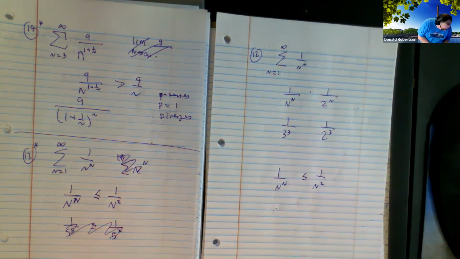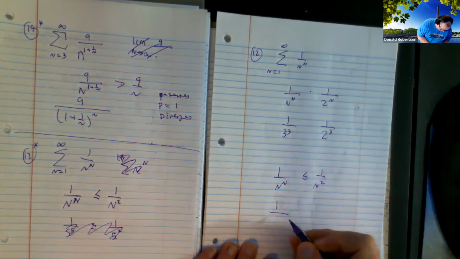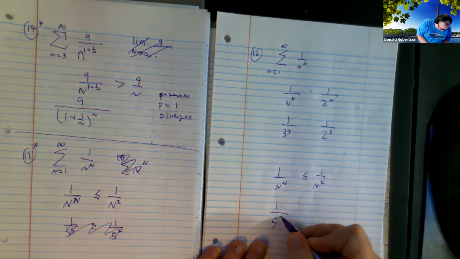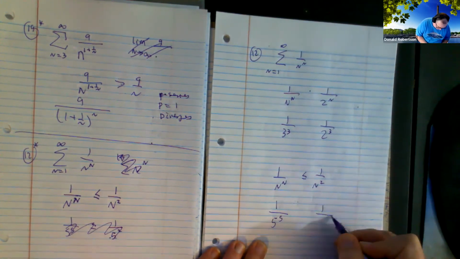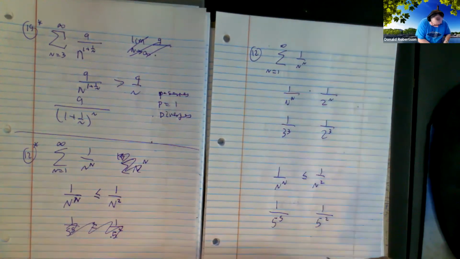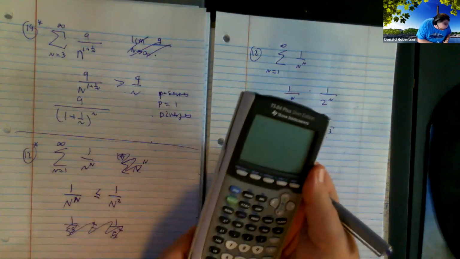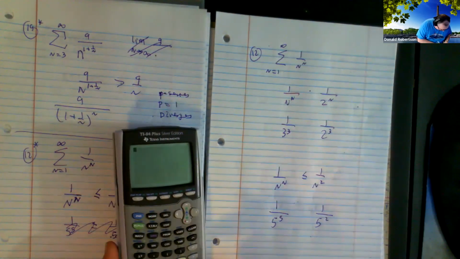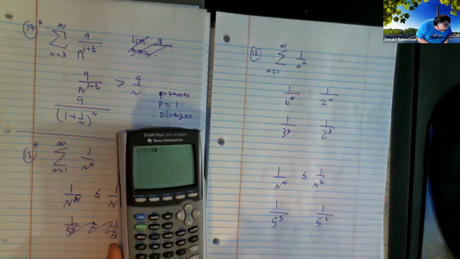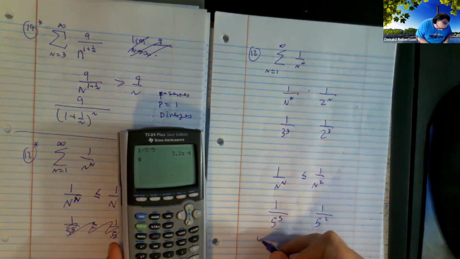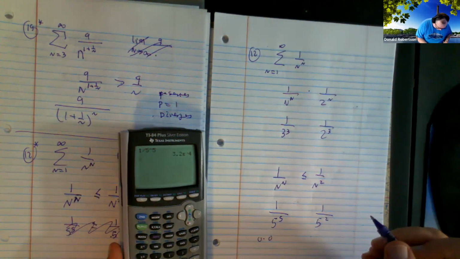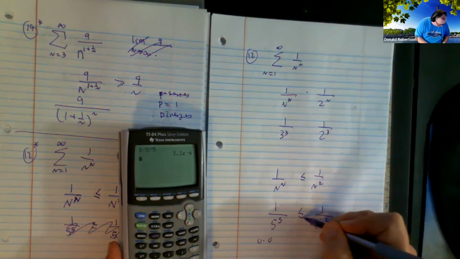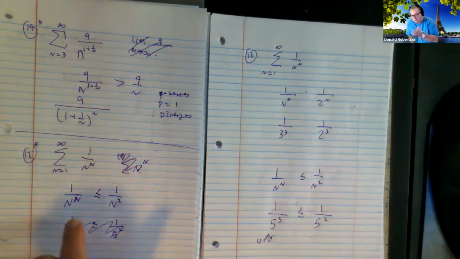Okay, let me try it again. Maybe I can't count. I am looking at that guy and I am looking at that guy. And if you take 1 and you divide it by 5 to the power of 5, you get 0.0. Oh, darn it, it is true. I didn't calculate it right. Ah, perfect.